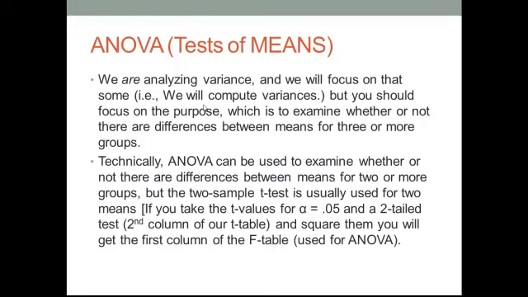And if you want to get some sense of that, look at the second column in our t-table. Square those numbers, and then go over and look at the F table, which we're going to use for ANOVA, and you'll see that the first column of those is equal to that second column of values squared. That's not that important to know. I just want to indicate that it could be used instead of the 2-sample test. What I really want to get at is that it's not that much different, at least in purpose, to what we've been doing up to this point.